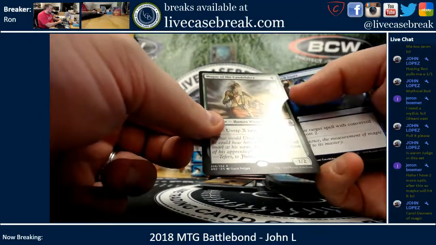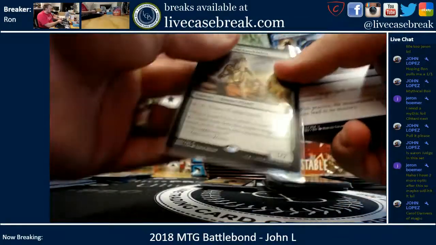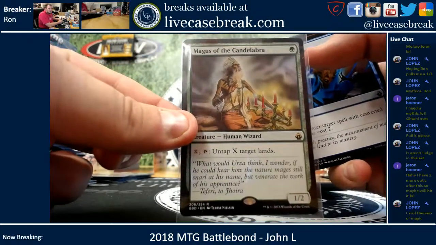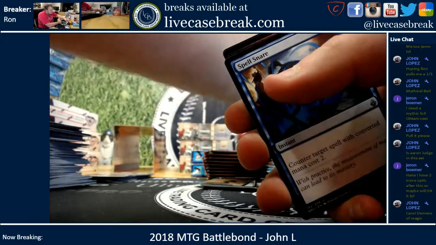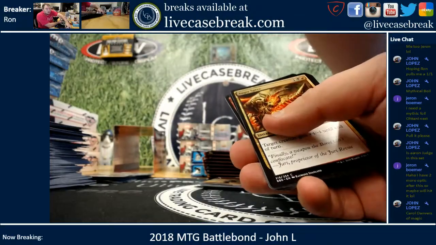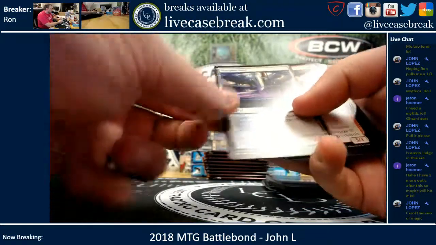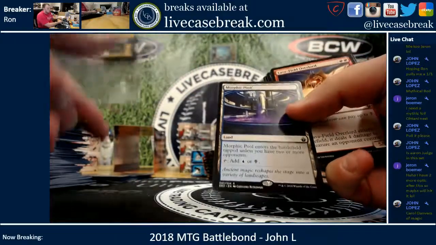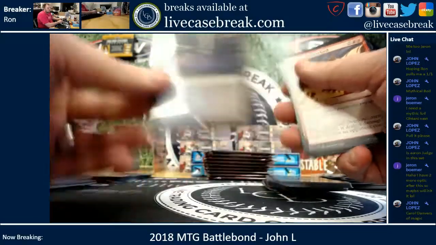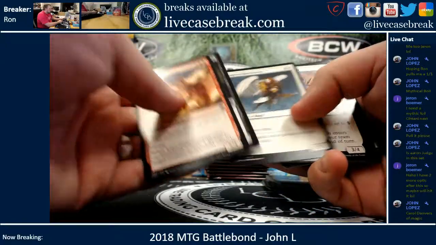Magnus of Candelabra. Looks like, you ever watch Avatar? The guy that helps him with his chakras? That's your rare. Spell Snare, Spectral Searchlight, Morbid Curiosity, Uncommons. Zombie, Forest, Morphic Pool. There's another $10 one for you, rare. Your Uncommons, Lava Fiend Overlord, Tenacious Dead, and Angel of Retribution.